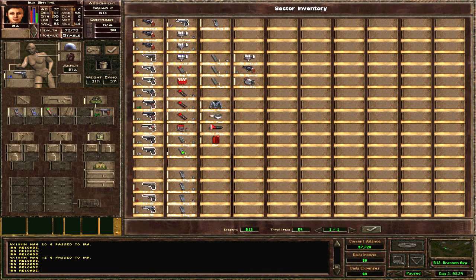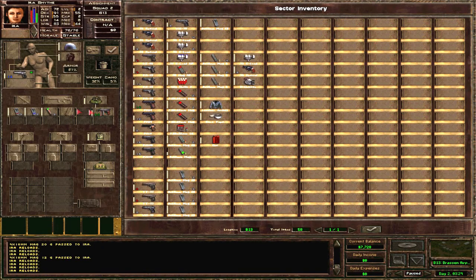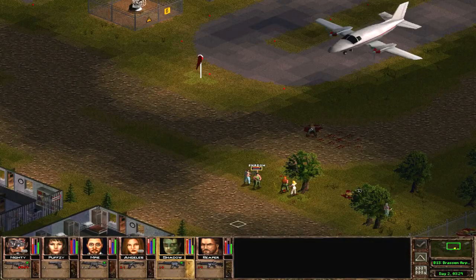So what you do here is, now you put all the bullets into the standard size magazines for this gun. It's a little neat feature to make the game more realistic, because in the end what the community aimed for is to make the game as realistic as possible.